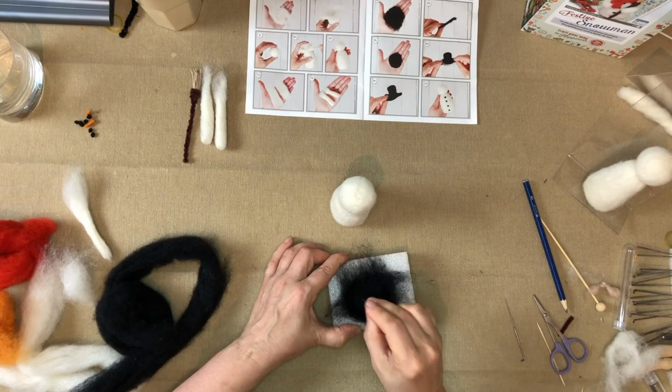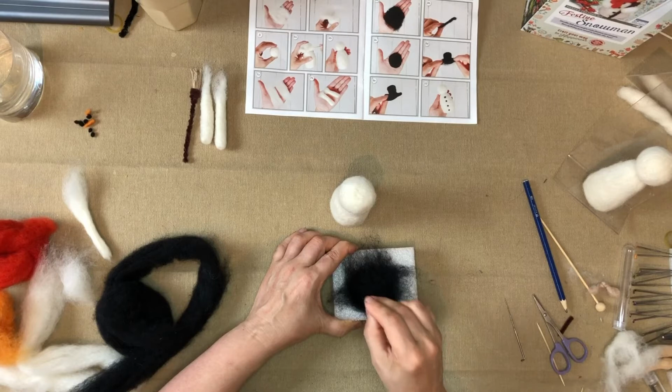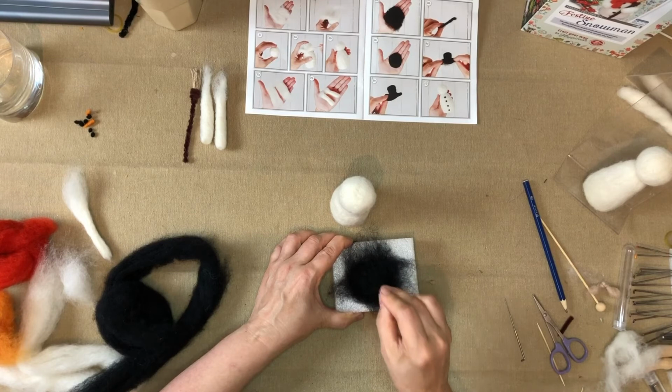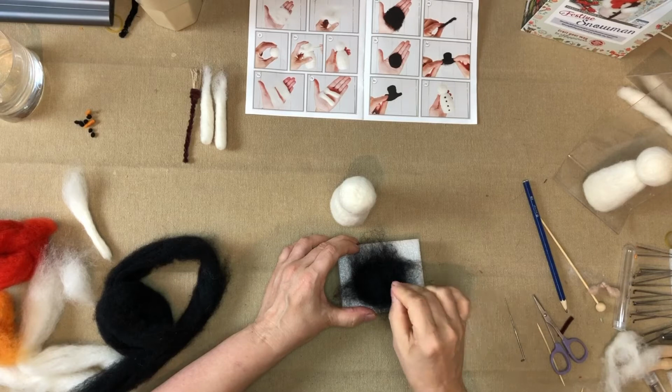Now, this is how I always do my shapes, if I can help it. Sometimes you end up shaving or cutting off fluffy bits no matter what. But this gives us a good chance to make a shape without having to cut it. Also, depending on how thick your piece ends up, it will be felted, but it might be too thick. If it's too thick, what I do to thin it down is I use either hair straighteners or an iron. So just basically put some heat on it to make it less dense. No, less thick, more dense.